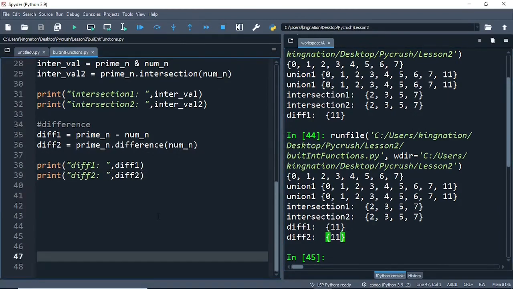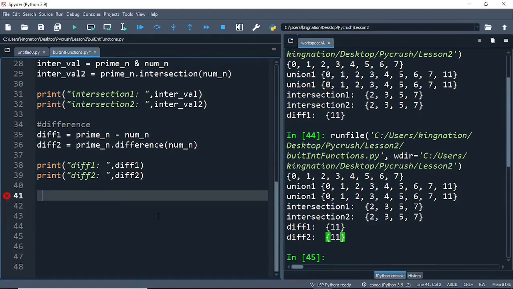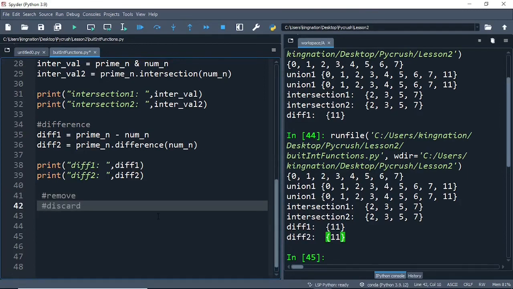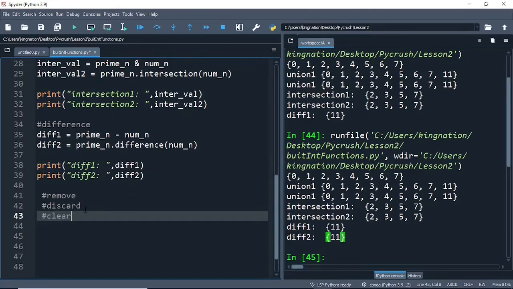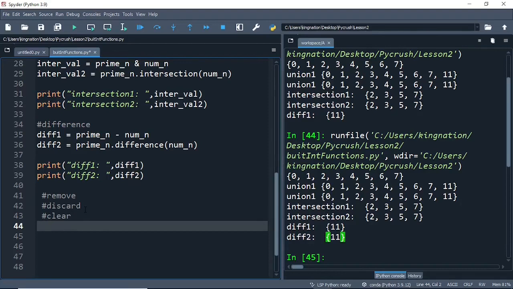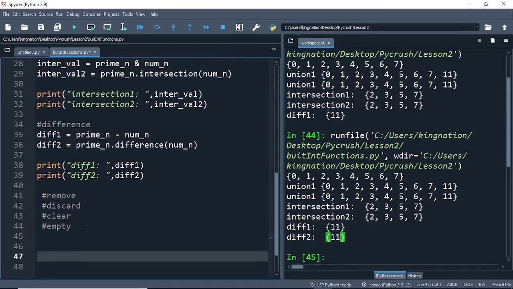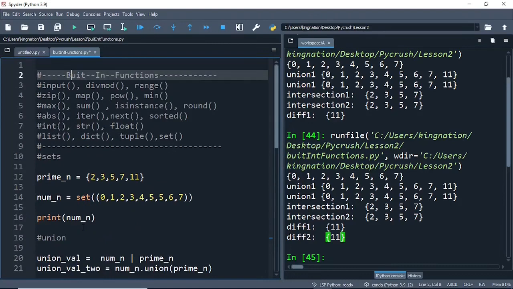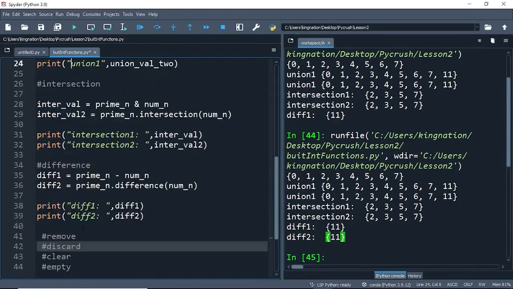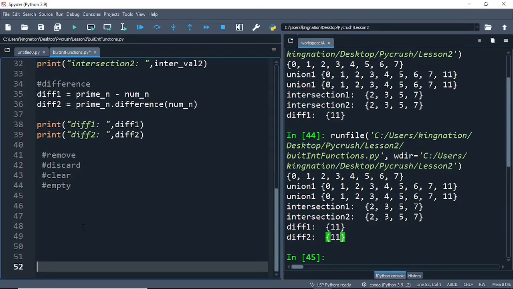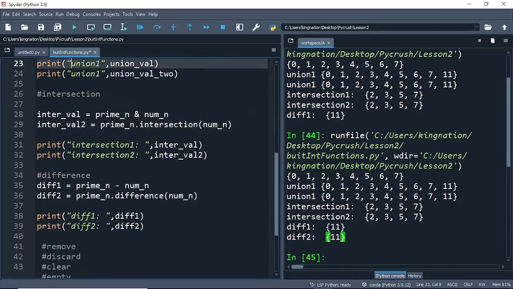These are the functions. Of course, we've got a ton of functions associated with sets. We've got remove, and we've got discard. There's a difference between remove and discard. You can search it online. We've got clear. Now I'm just naming a few, and we've got empty. These are the basic ones which maybe you're going to learn. There are many functions associated with sets, and we are going to use some of them as we continue the lesson where we need them. Of course, the best way to learn is by doing. So we're going to have a problem next time where we are going to need sets, so we're going to use the functions we haven't mentioned here.